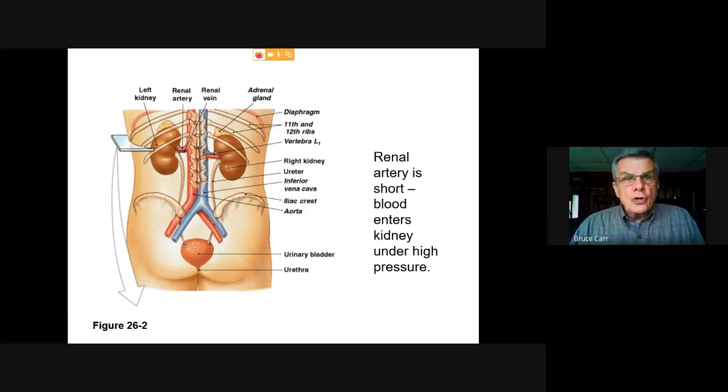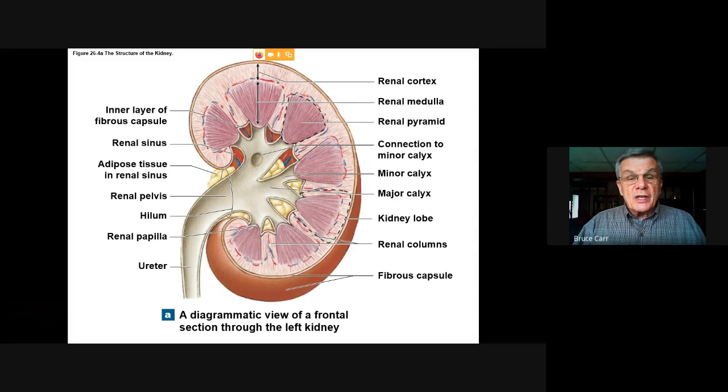The kidneys are mounted in the retroperitoneal space, high in the abdominal cavity. They are toward the back cavity and behind the peritoneum. Their connection to the descending aorta is short and of high diameter, so the blood pressure pushing blood into the kidneys is very high. An estimate of the blood diversion is about 30% of the flow down the descending aorta will make the trip into the kidneys. And here is what it sees. We have first the outer fibrous capsule of the kidney that contains the entire organ.